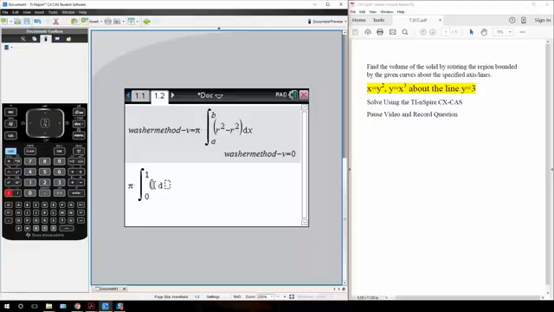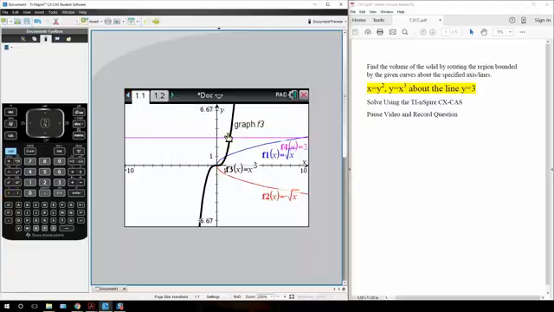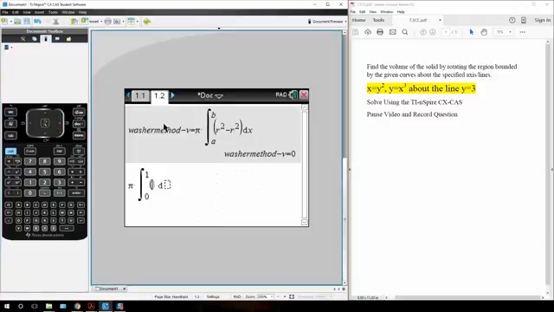And our big R value would be from this point all the way to the black line. So if this point right here is 3, and our black line is x cubed, we simply do 3 minus x cubed. So we say 3 minus x cubed. And we are squaring the whole thing, minus the little r.